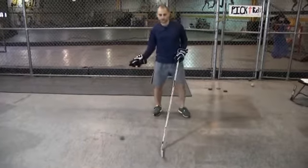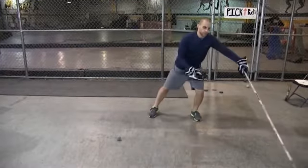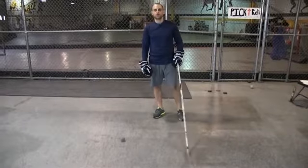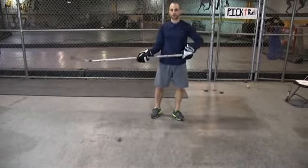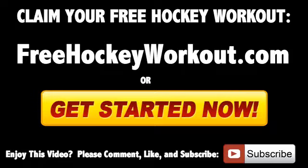You can continue through that, and as you get more comfortable you can increase your speed. Always work on keeping those knees bent and really working on that expansion of reach. When you're doing your toe pulls, focus on control with the top hand only — bottom hand stays loose. Thanks for listening.